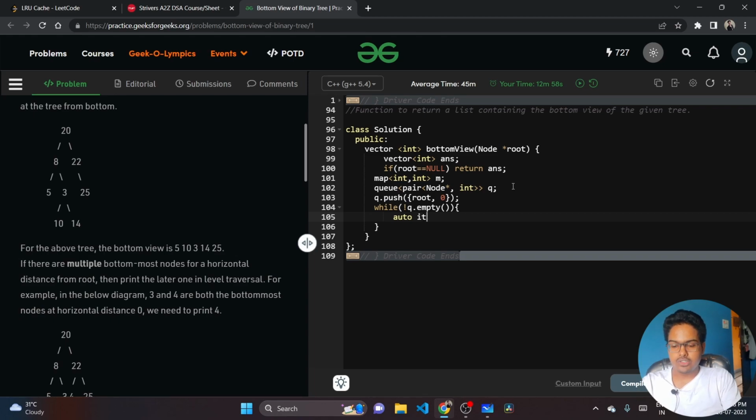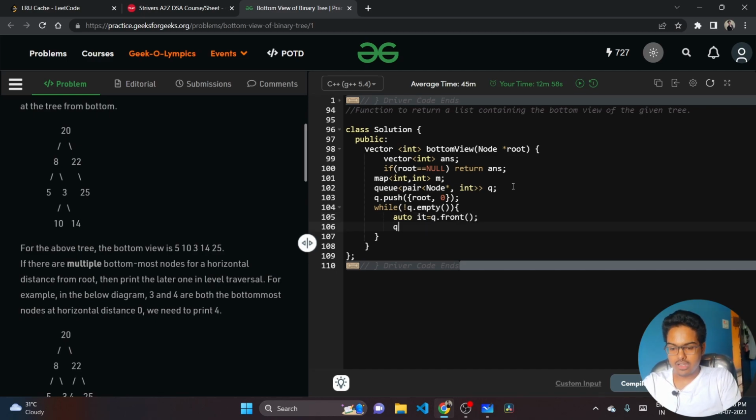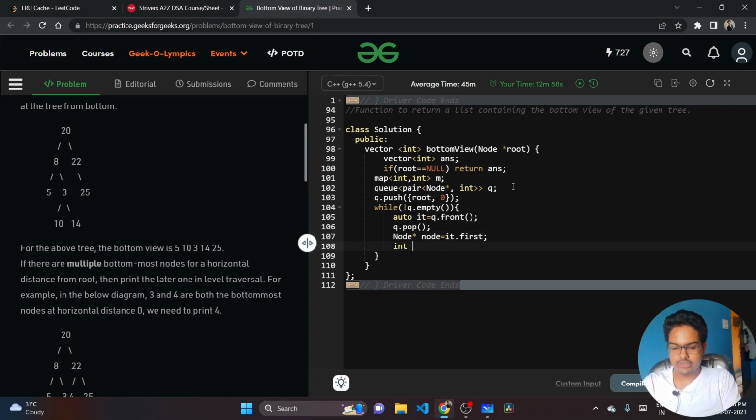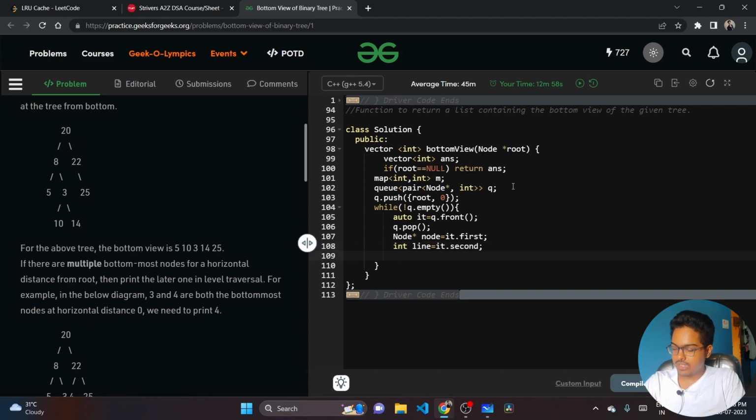auto it equals q.front. Now we will pop this. So our node will be it.first, and our line will be int line equals it.second. Now let us see one thing, guys.